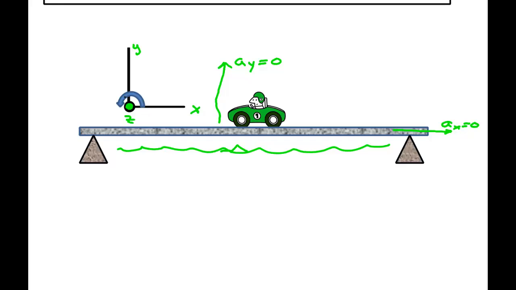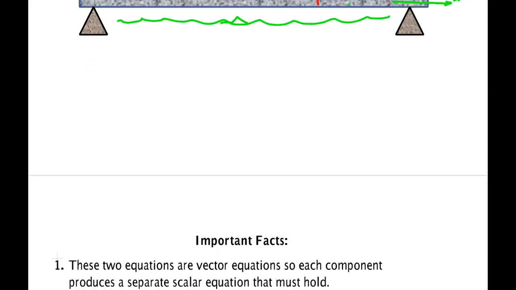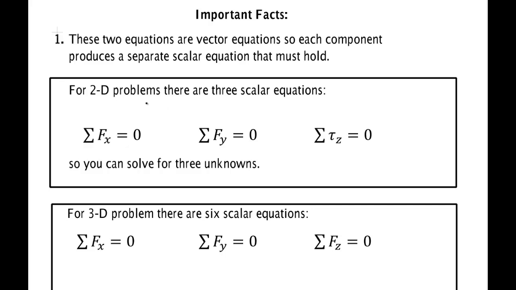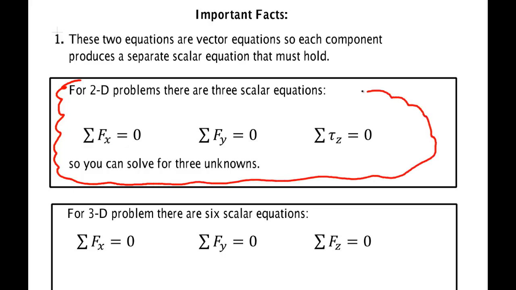We also don't want it to rotate around. So we don't want this bridge here to suddenly just get up and flip over like that and throw Luigi's car over into a wall or something. That would ruin his day as well. So we want alpha to be zero. So a two-dimensional problem has three conditions, two forces, one torque, all of which must be zero. Those are the predominant problems that we'll work in this course. Now, in the real world, problems are more likely to be three dimensions. So our 2D problem, as I said, produces three equations, so you can solve for three unknowns.